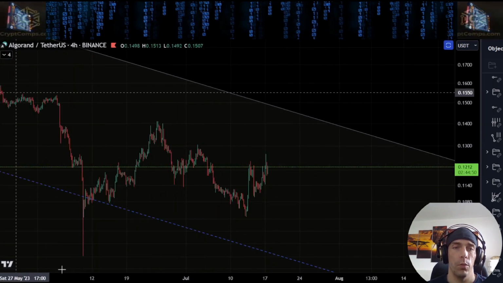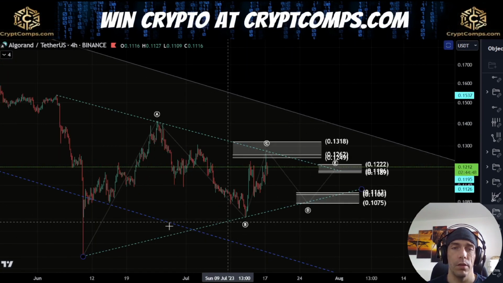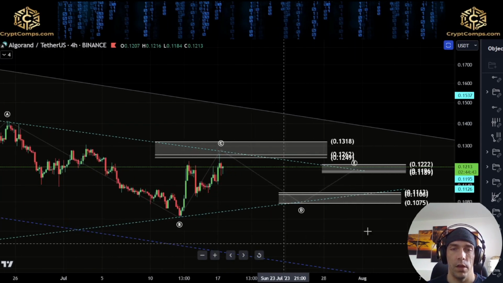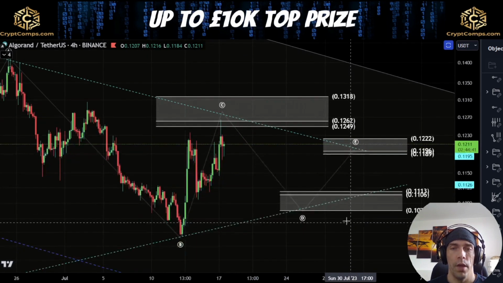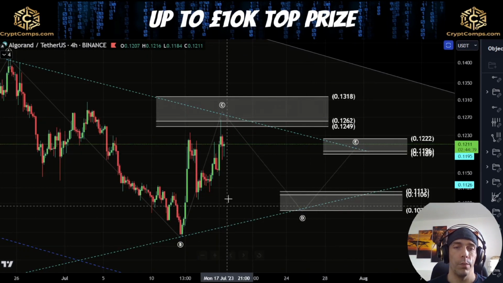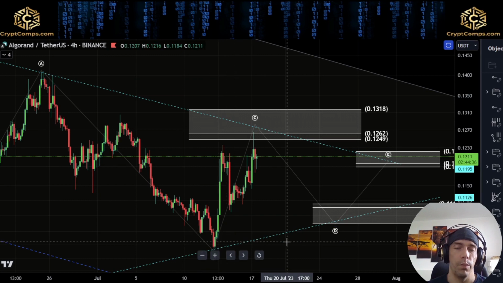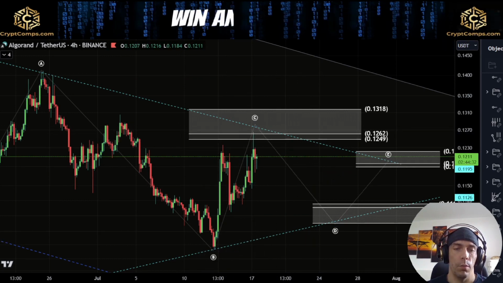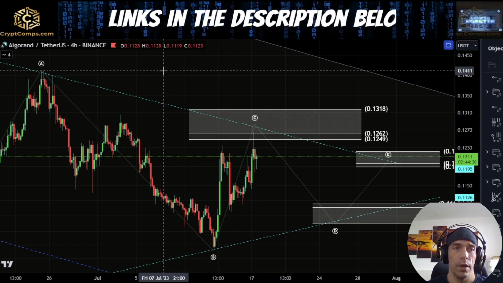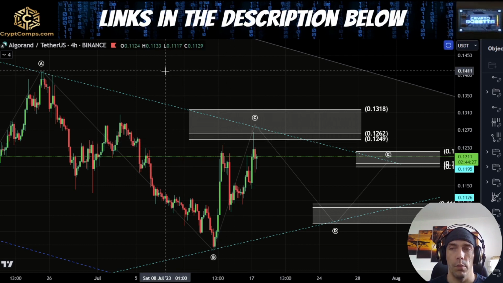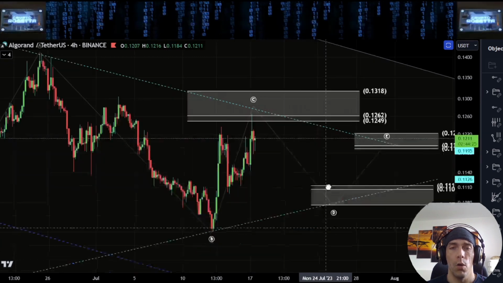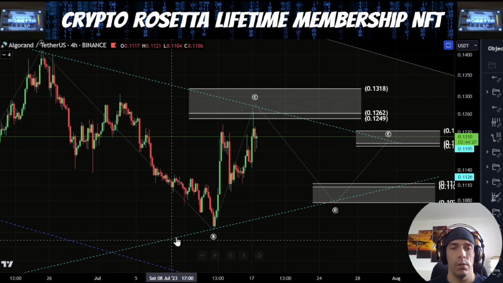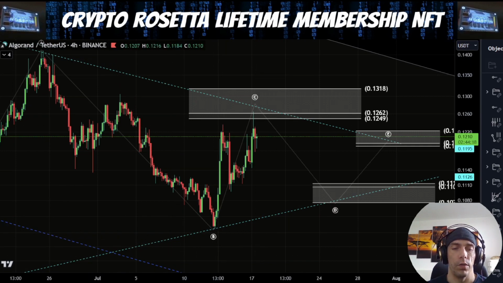Now, we could also argue, because we're looking for a fourth wave here, we could see something develop like a triangle here, where this becomes A, B, C. Then we see a three-wave move down for a D wave, and then a three-wave move up for an E wave. Now, measuring the length of this wave B, what I do have here is that we have come up into this golden pocket, which is quite a common area here for a C wave. Invalidation of this as a triangle would come by either breaking above this 1411 or breaking below this point here, which would be this 1027. Breaking either of those points would invalidate this idea of this as a triangle.